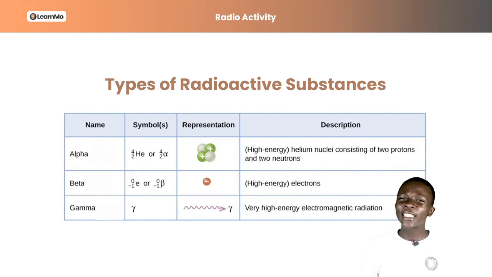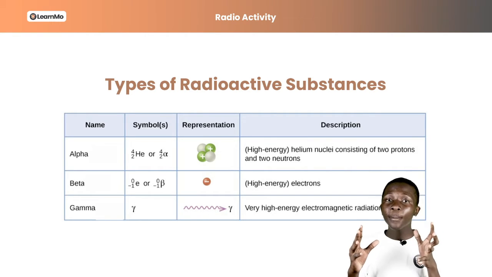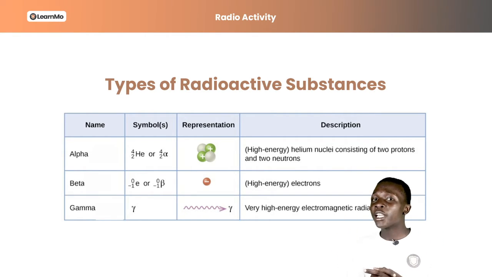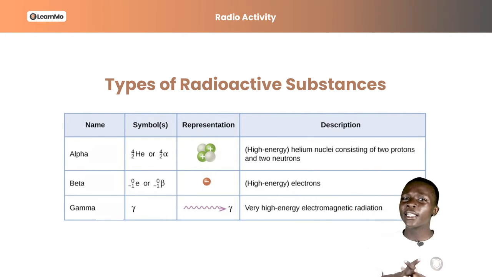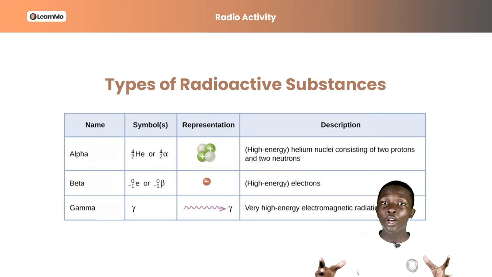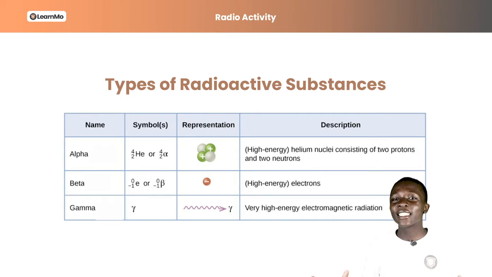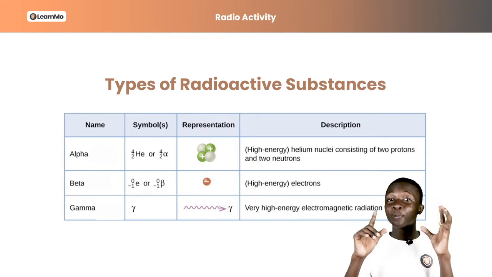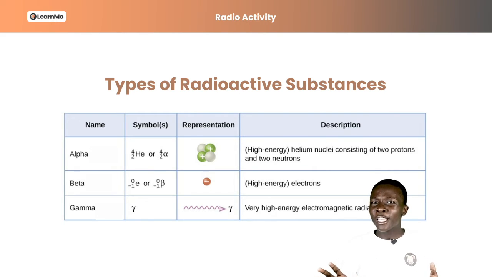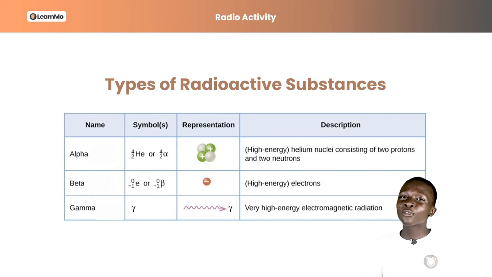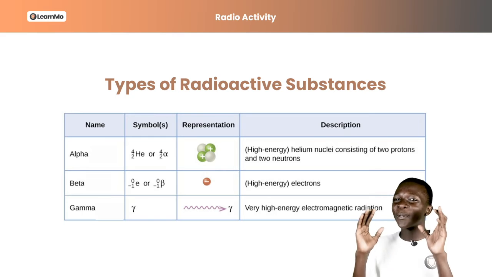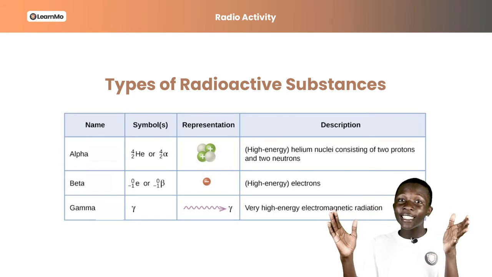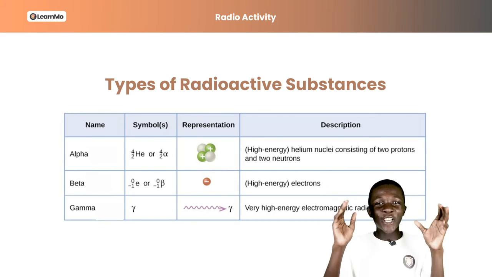Let's move on to gamma radiation. Now, gamma radiation is a type of radiation that does not get affected by a magnetic or electrical field, though their penetrating power is amazing. Did you know that they cannot be stopped by anything? Yes, perhaps they can only be slowed down by lead. Now, gamma radiation has got the shortest wavelength in the electromagnetic spectrum. And lastly, they have a very weak ionization power.